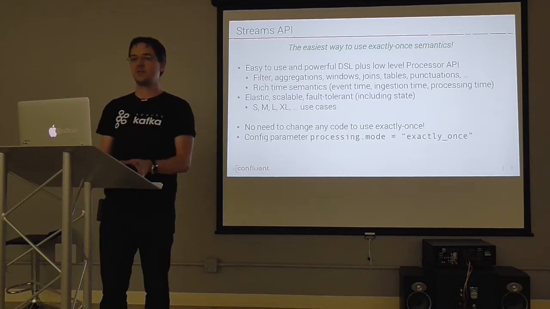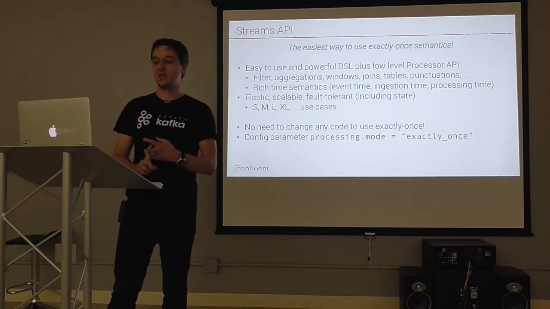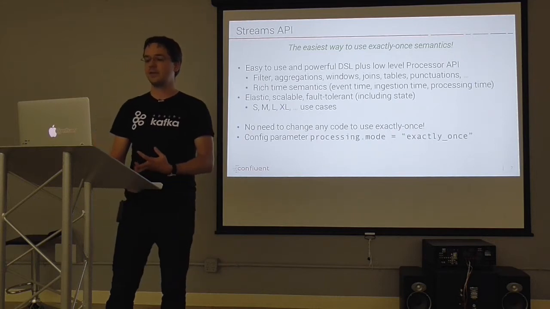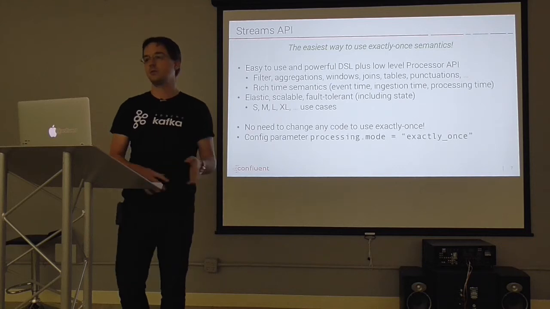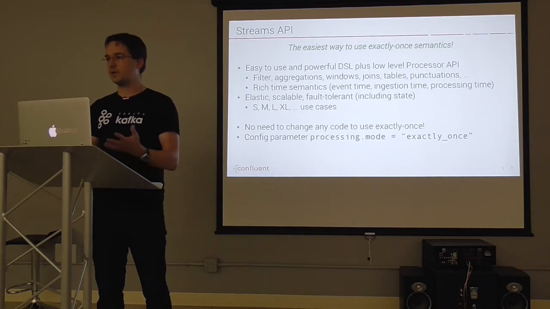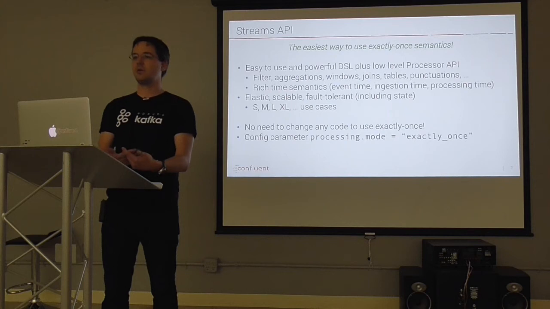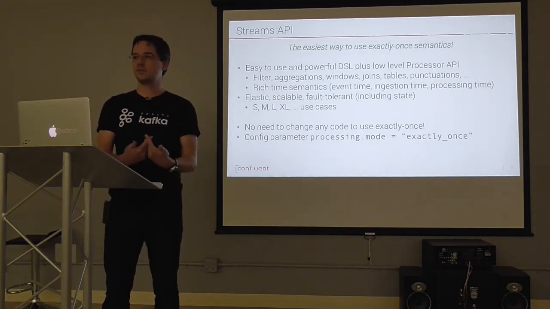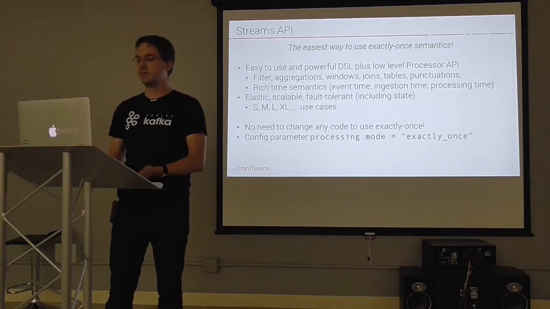And even if Kafka Streams is just a library, it makes the application elastic, scalable, and fully fault tolerant, including state. And that makes it applicable to all kinds of use cases, from very small to very large. So that's a big difference to basically Spark or Flink or whatever. Even if you have a library and you deploy a regular application, you get basically all the same guarantees those systems can give you, but you don't need a compute cluster that you need to manage, and that is of course very cumbersome.